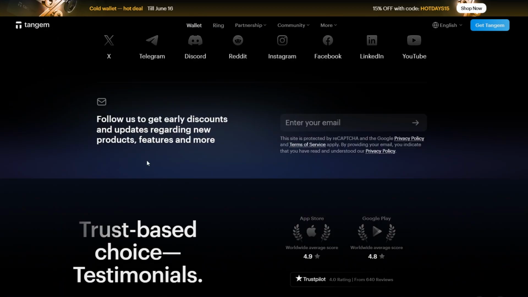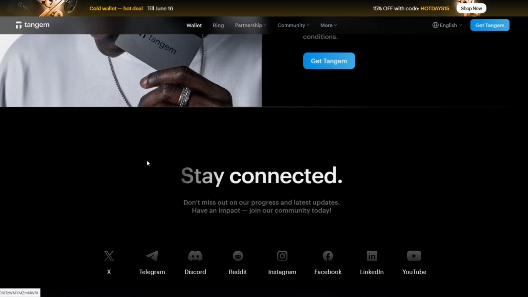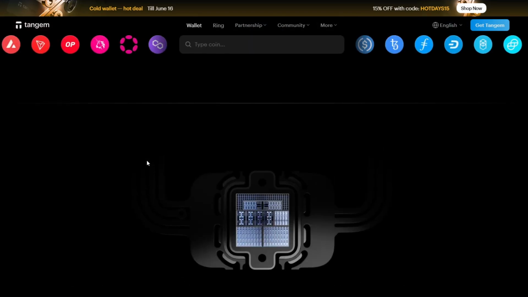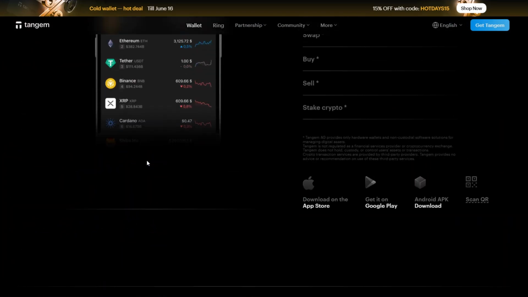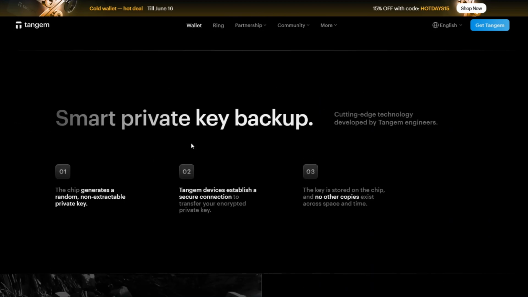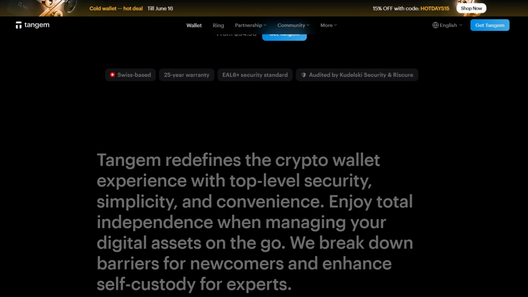And finally, you always want to reach out to Tangem support if these steps don't resolve your problem. Once again, make sure that you move your funds carefully before trying to reset your account, so that you won't lose them.